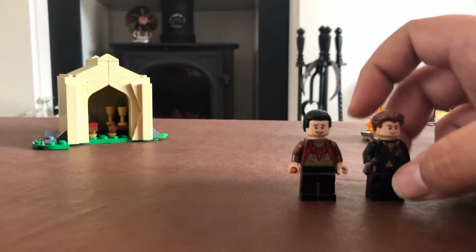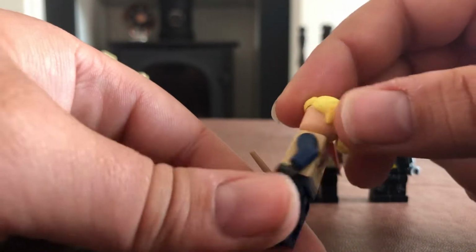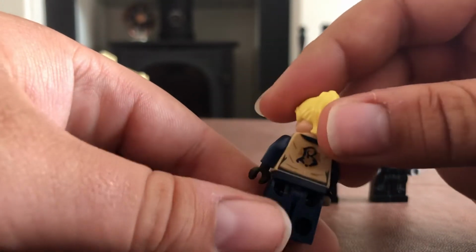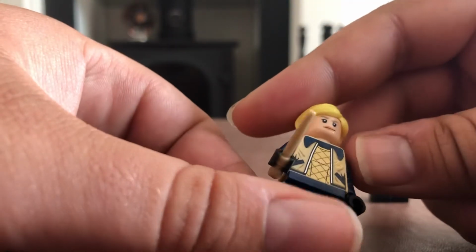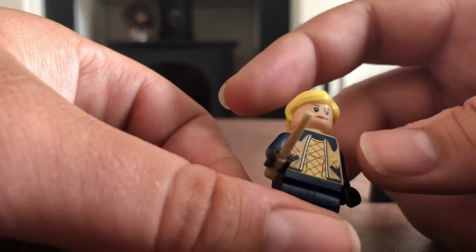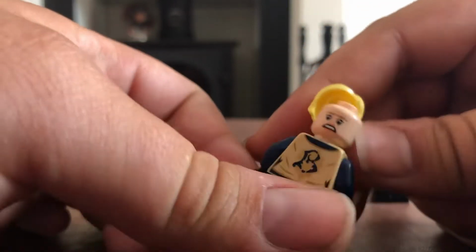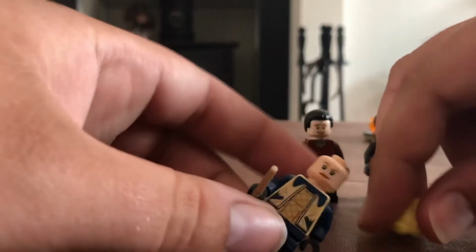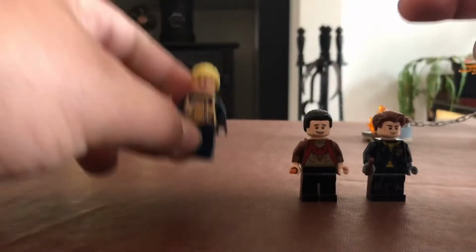We'll move on to Fleur. I think this is the first time that we have Fleur in a set, or at least in this form. She's got the school crest on the back, nice printing on the front, kind of a reflective gold bit in the centre. She's got two faces as well, one's sort of more of a terrified look and the other is just a more sort of determined / smirk look.